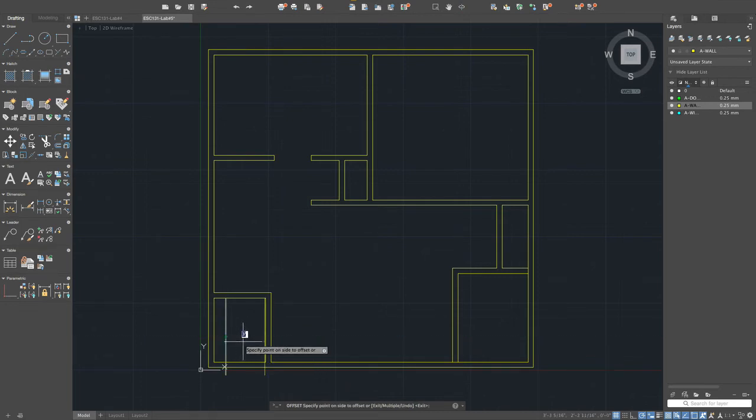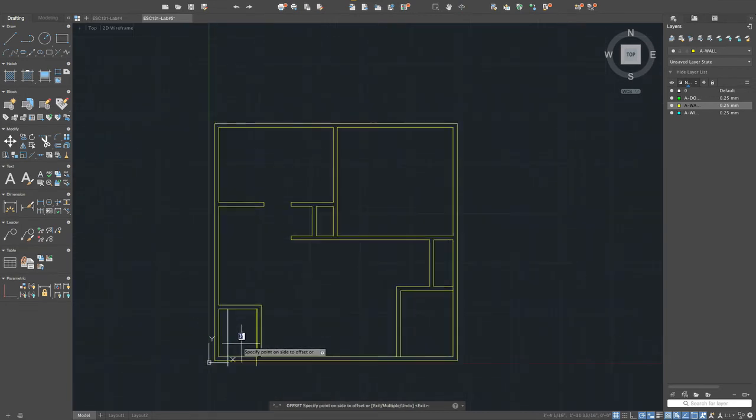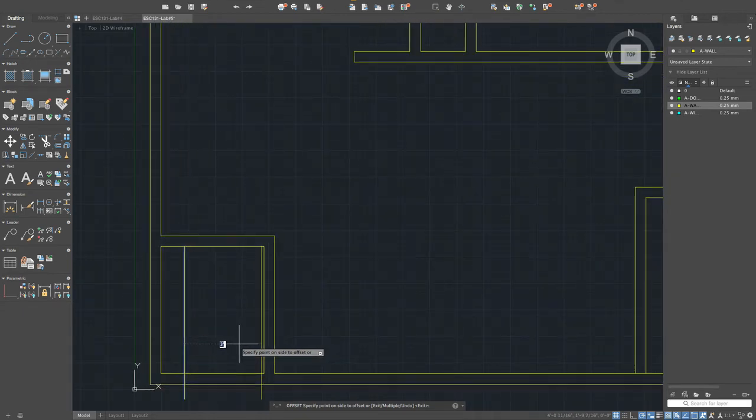Okay, got very close to it, but let's see. Okay, yeah, that's okay. Then you can use the trim function and trim whatever you want to trim.